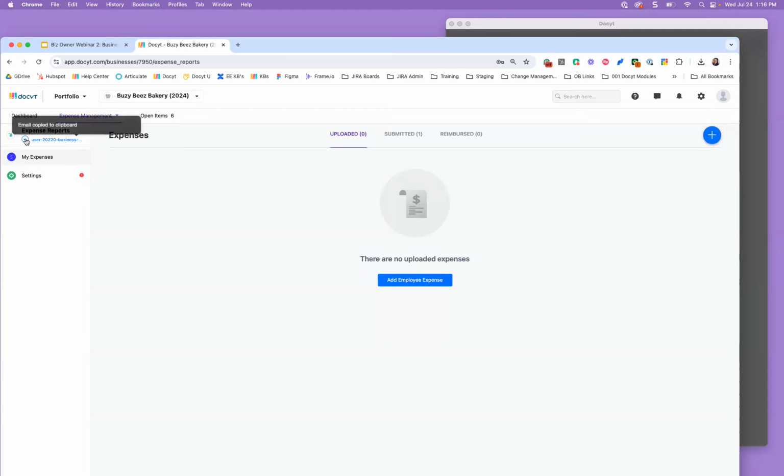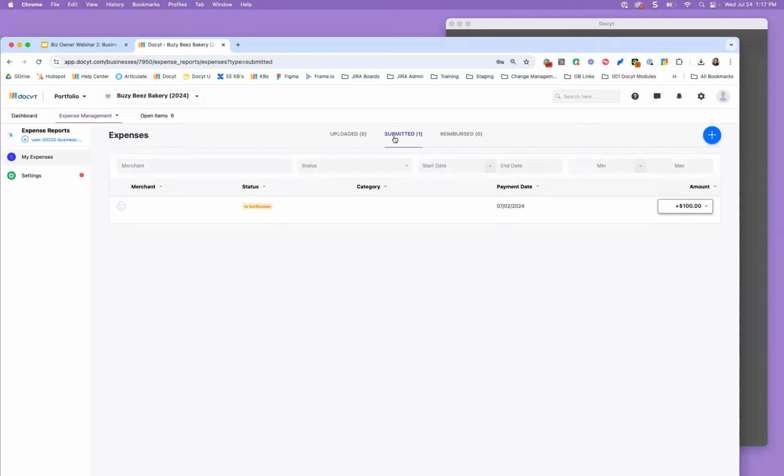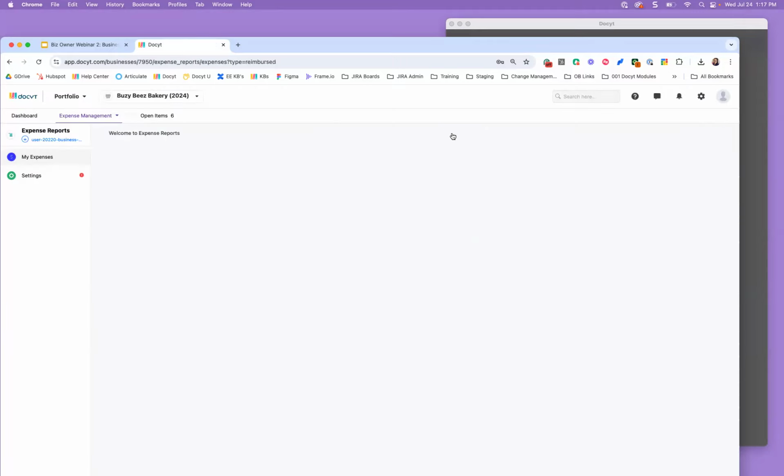So simply clicking on that icon gives the employee or you the email address for expense reports. Uploaded shows any new reports that are newly created. Submitted shows those expense reports that have been submitted by the employee but have not yet been paid. And then reimbursed shows any employee expense reports which have already been reimbursed.